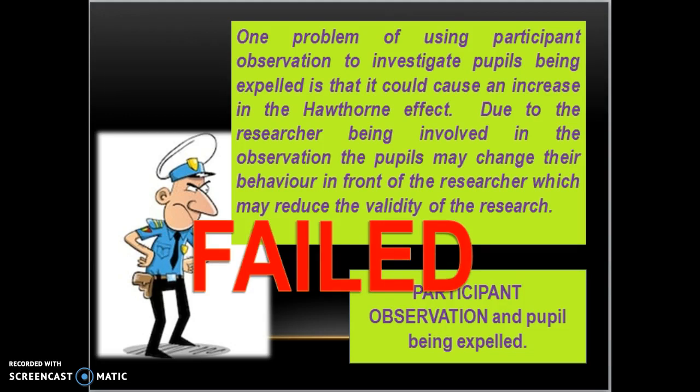So what this student needs to do is to tell me something about the pupils who are at risk of being expelled. How would they act if being observed, and how could this distort the findings of the research? Why would they act in this way? What type of students might they be? So I want you to have a go at writing an improved paragraph.